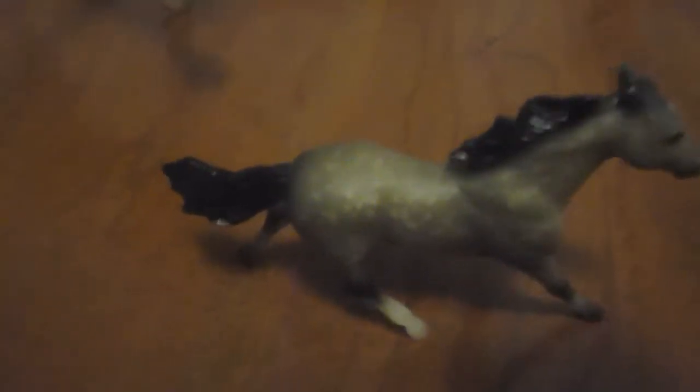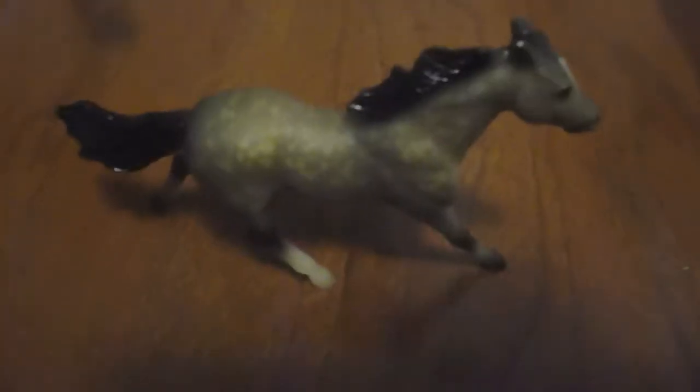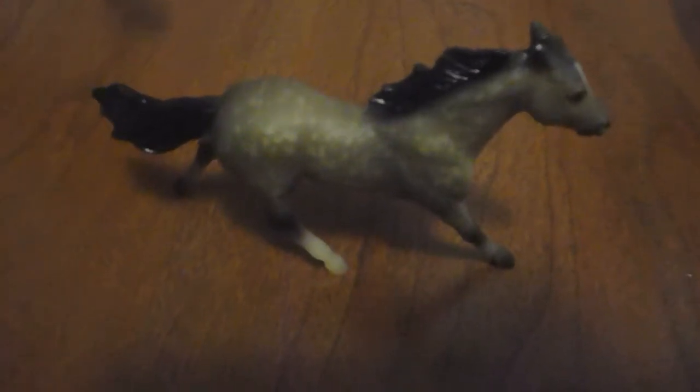So the first one I got was this little stablemate, who is the Gapahoe Standard Breed. He's cute. I got him for really cheap, which is really one of the only reasons I got him. Plus I wanted another horse on the Standard Breed mold, since I only have one. My stablemate collection is big, and I try to get at least one from each mold. I don't have many of the Gen 1 ones.